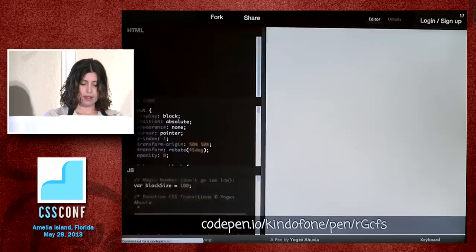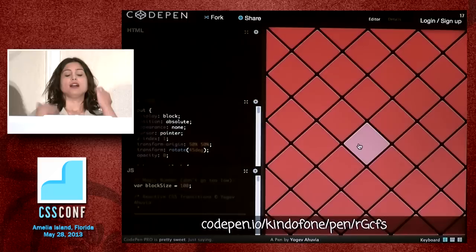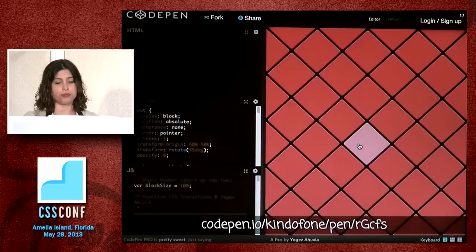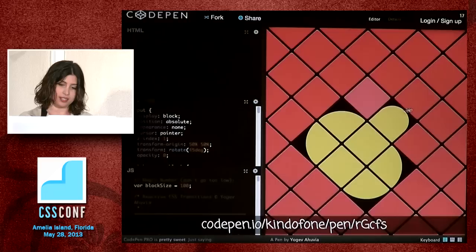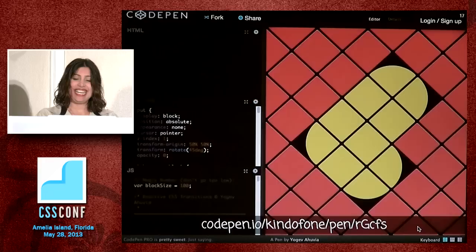This is a quite cool demo that somebody made using border radius and some JavaScript, and just using border radius in not a super advanced way, just using different radii per corner. And I think it looks pretty cool. You can click the boxes and make infinite shapes, and it just adjusts and uses CSS transitions. You can make infinite shapes with it.